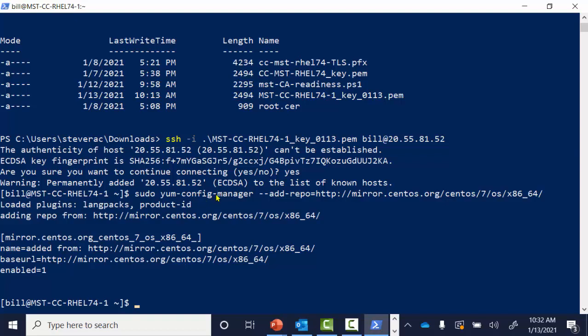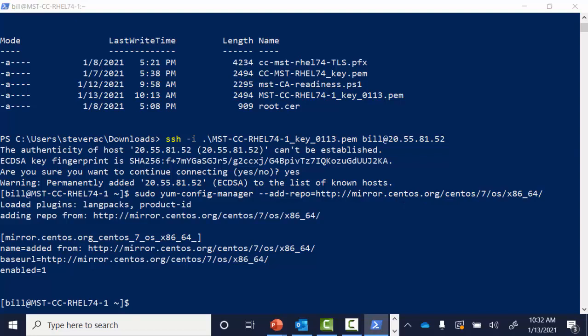Yum config manager is a Red Hat specific utility that will go out and grab content, certain repositories that you might be interested in installing. So that's what I just did. I grabbed the Docker repository from this particular host where the content will be located.